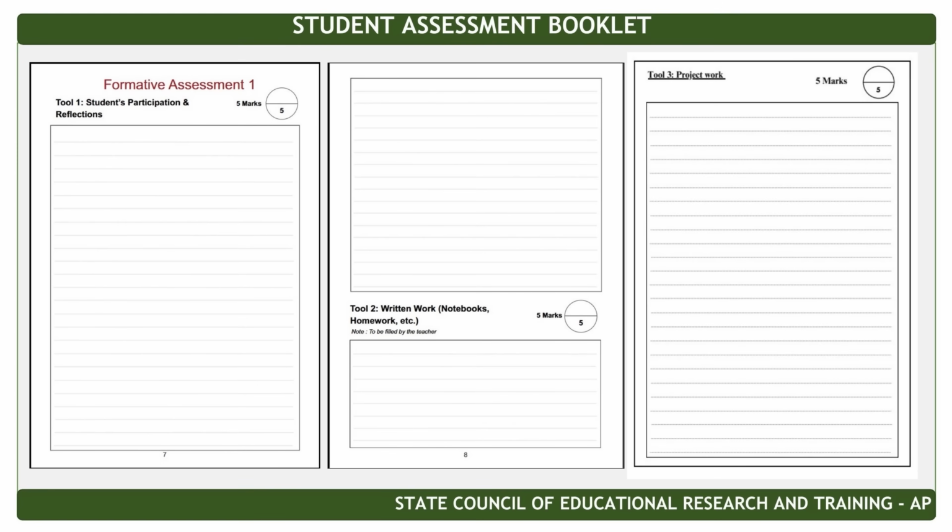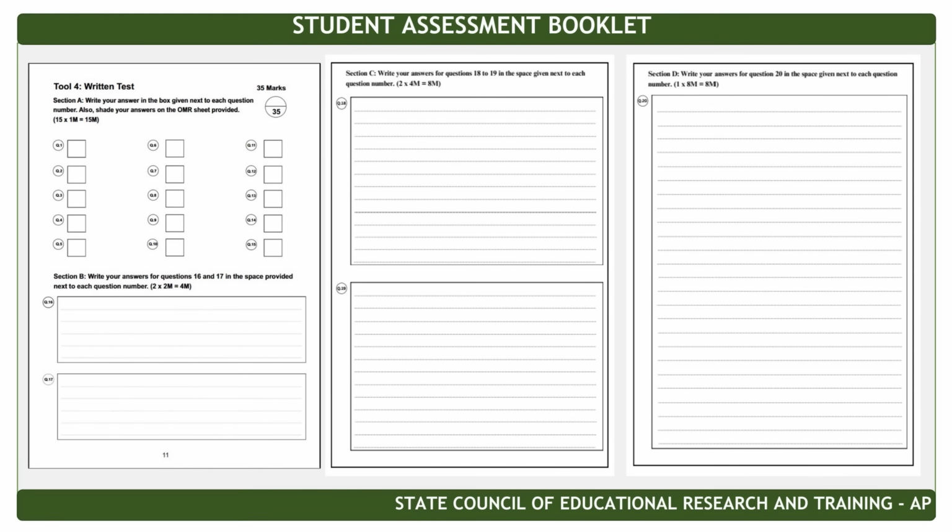And the next page, tool 2, written work. This is also for 5 marks. And the next page shows tool 3, that is project work, and for this also 5 marks will be given.